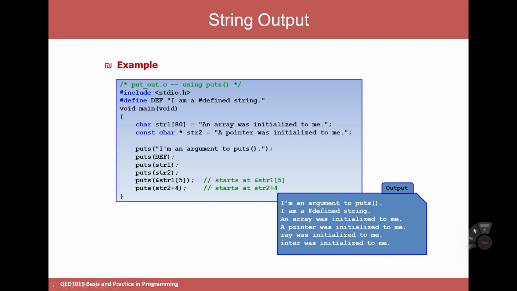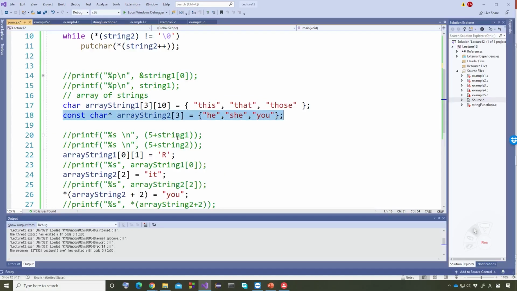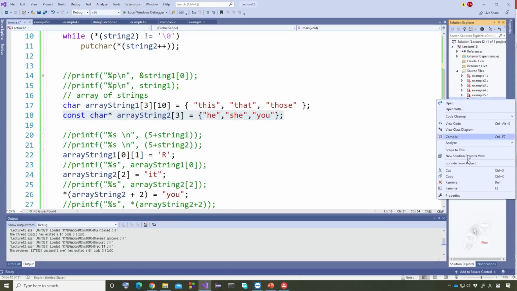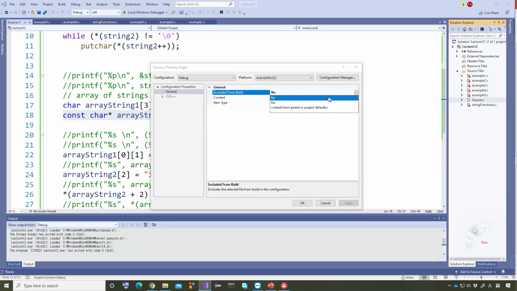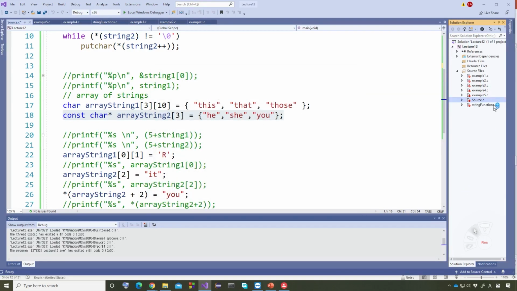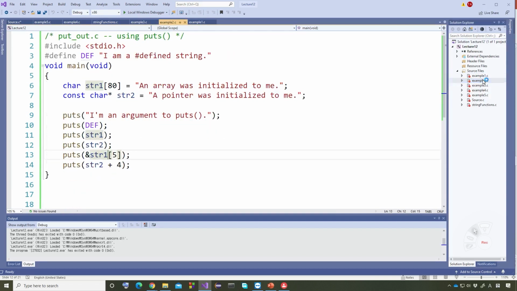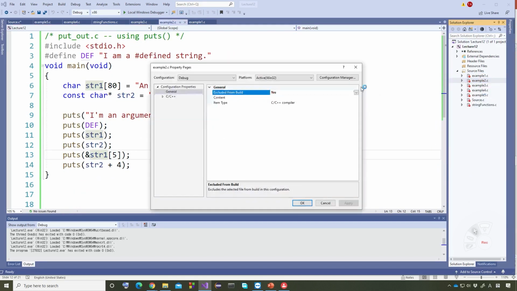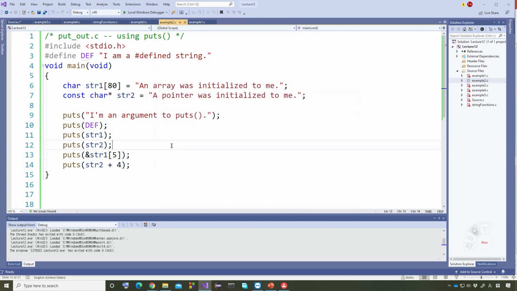Okay, so let's see this example. This is example number 2. Let's play with this example in the slides here. Okay, so here's the example. You can see here, or even you can see here from the address, this one. This is like a print from the address of string 1.